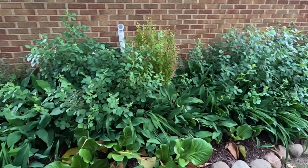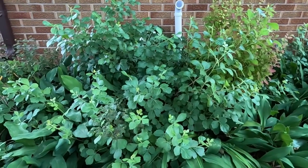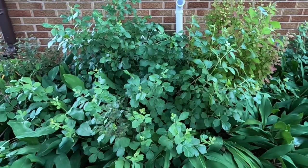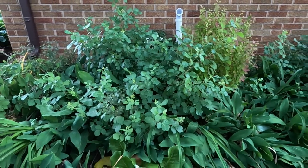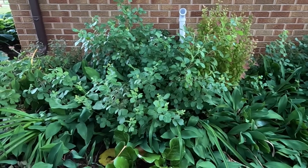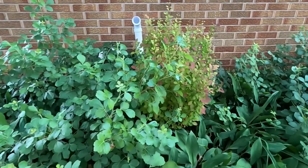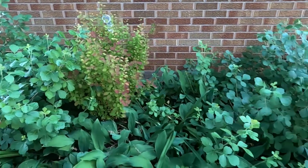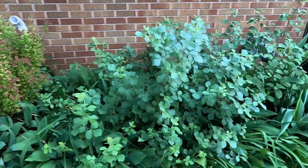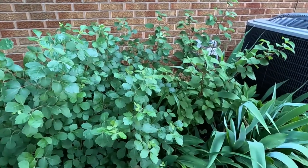Now, the low-growth sumac that is in this area is looking really nice and healthy. It does incredibly well during drought. I do need to come through probably at some point soon and do a little bit of pruning on it, just to help thicken it up, as well as trim it back so that it's not coming over this barberry, giving that barberry its space. And yeah, also it seems to be kind of creeping towards this viburnum that we planted.